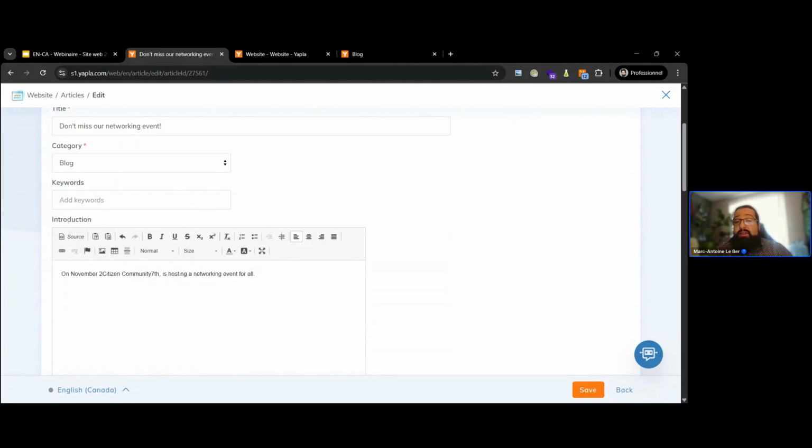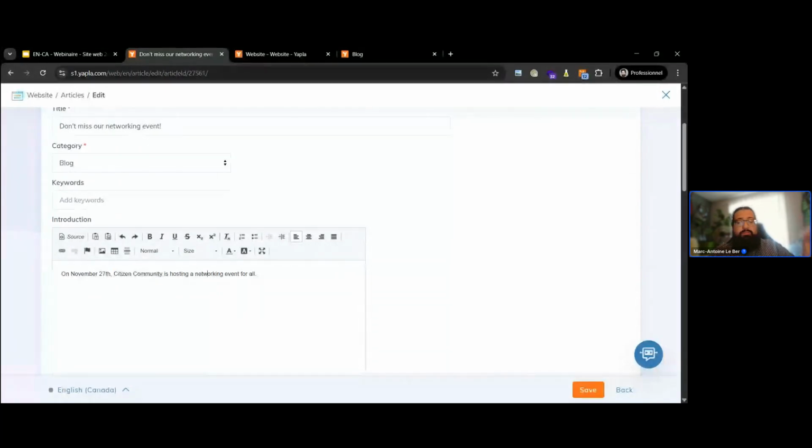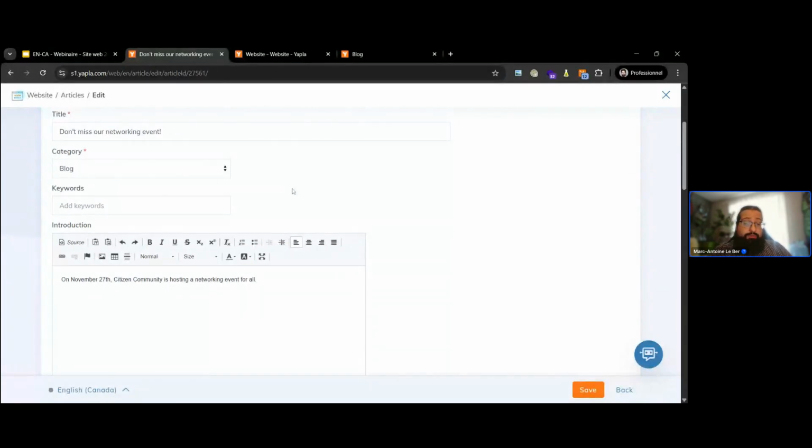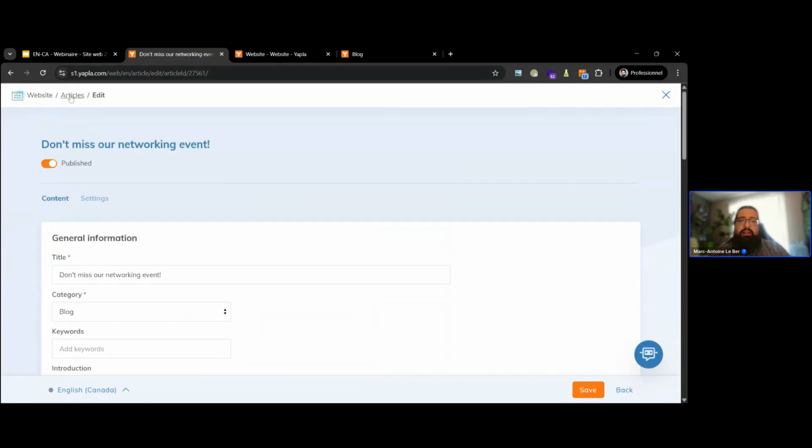And for all the tech-savvy people out there, if you have basic knowledge of HTML, you just click the source button here and you will switch to HTML mode, and you can add various types of content directly in there so that it is updated. So for example, if you want to add a table, a button, whatever element you might want to add, just click source and add your elements. So that's the basics of using the articles interface here.